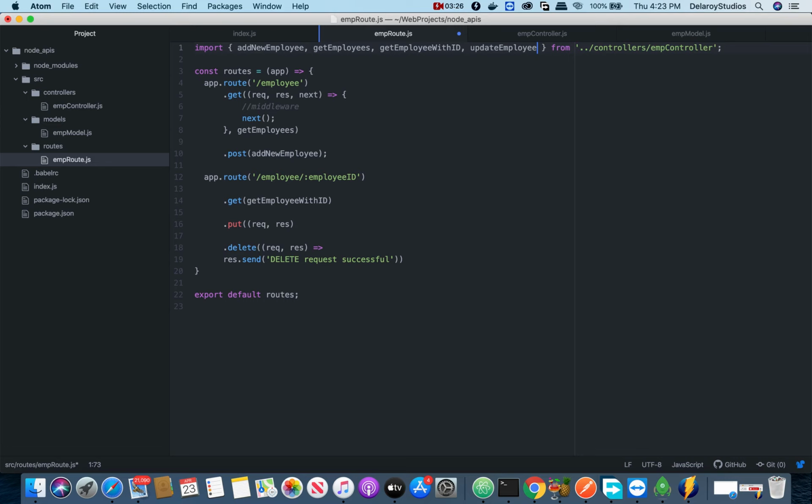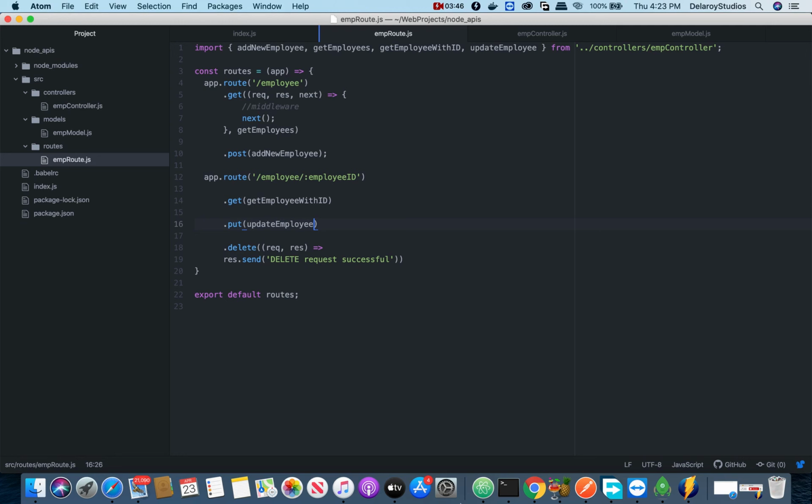Okay, and pass it the parameter. In the put statement, you put the updateEmployee as you have it imported.